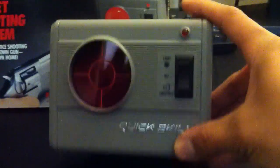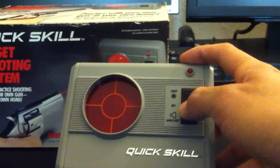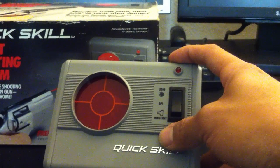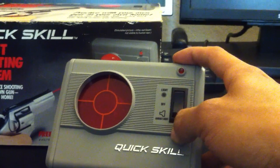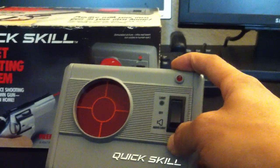So there's two different settings you can do. There's one for light and sound. So if you don't want the sound to go off, let's say wife is sleeping, or you're sick and tired of that buzzing sound, then just put it on light, and you'll just see this thing light up. If not, put it on sound and light, which is my favorite, obviously. So you can see where you hit your target.